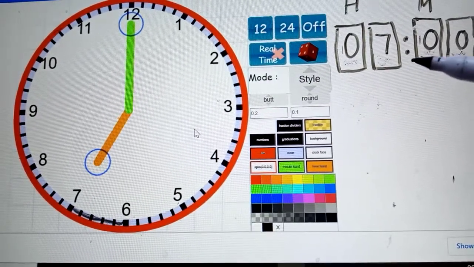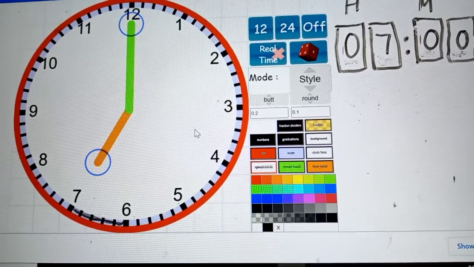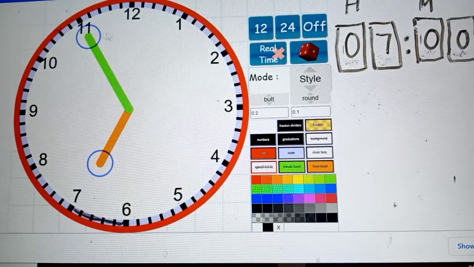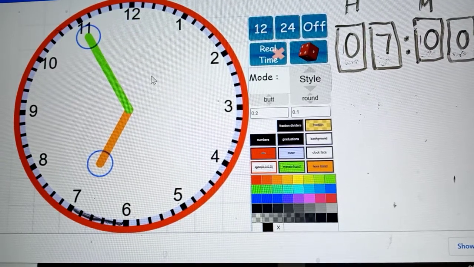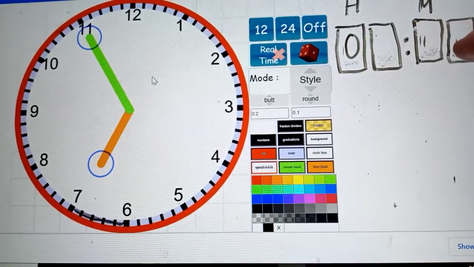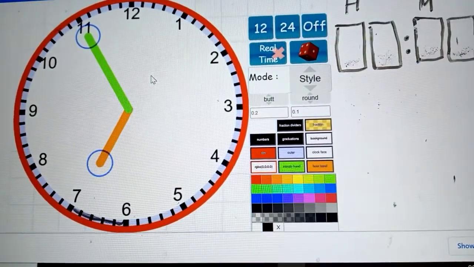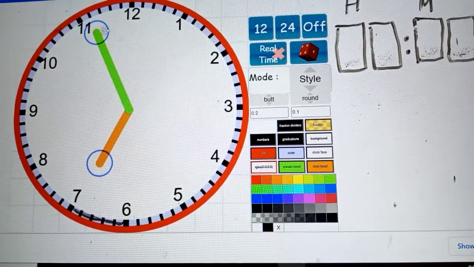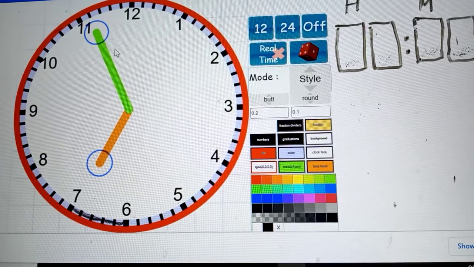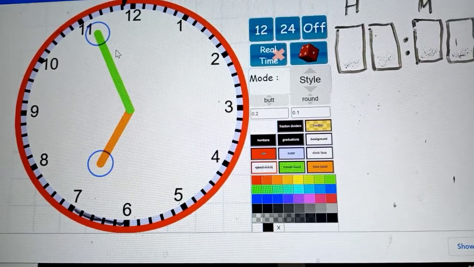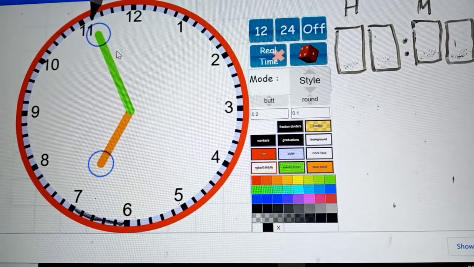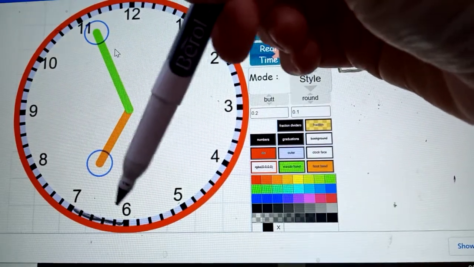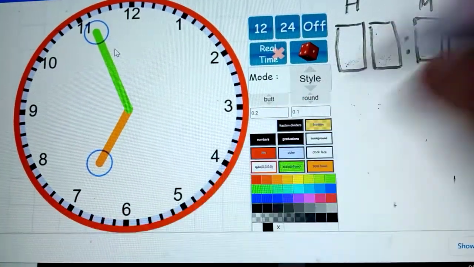Some people say 700 hours. Okay. But what happens if I didn't say it was 7 o'clock, if I said it was that? What would that be in analog time? Well done, it's 2. But how many minutes to is it? Yeah, it's 5 to 7. But what happens if I said it was that? Is it 5 to anymore? Count with me. 0, 1, 2, 3. It's 4 minutes to 7. Well done, it's 4 minutes to 7.